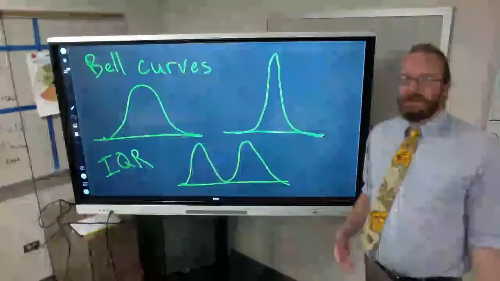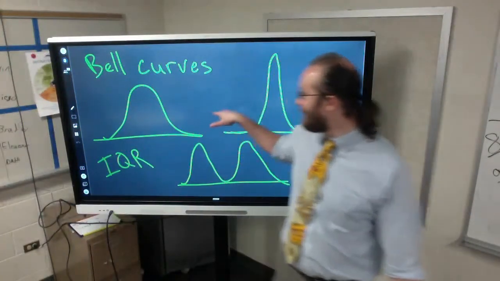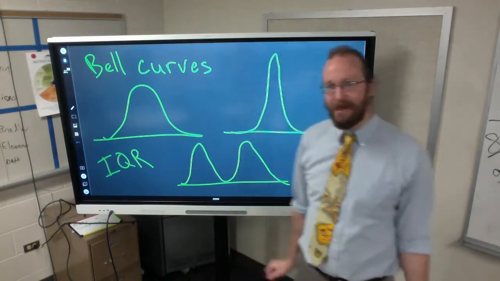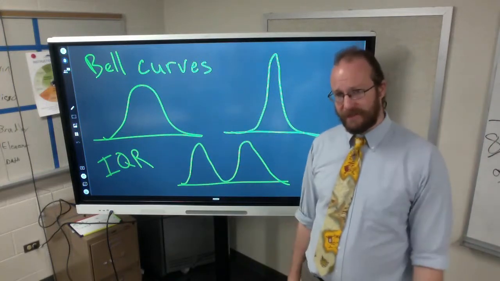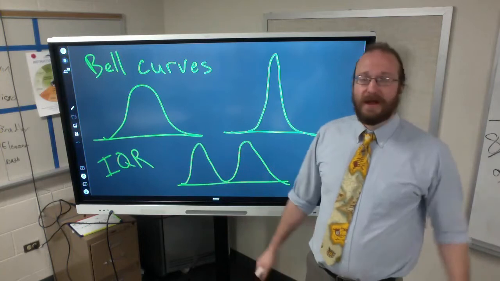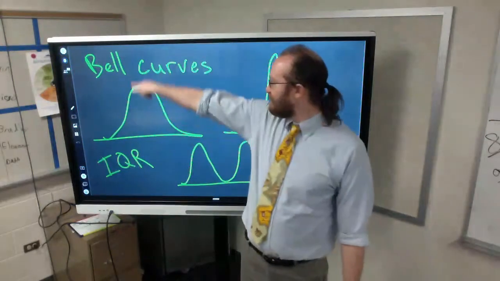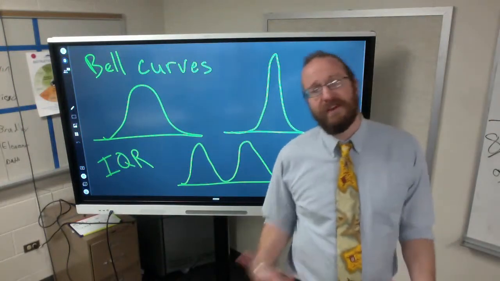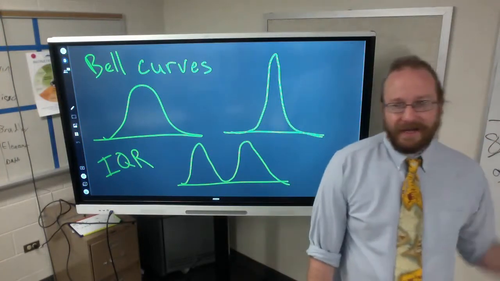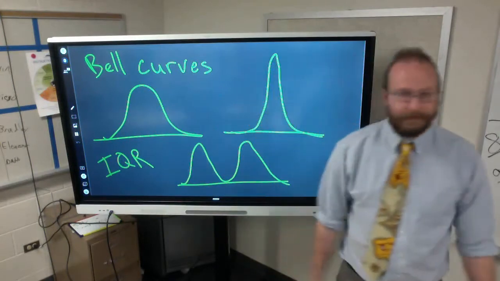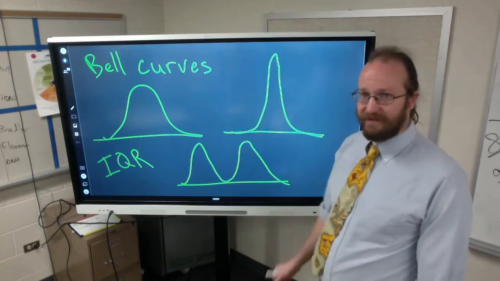So we have different types of bell curves, right? A normal distribution is why it's called a bell curve, because it kind of looks like a bell. That means whatever sample you take, and it's kind of a cool principle in statistics, doesn't matter what you're looking at, most of the time you're going to get a normal bell curve. The vast majority of things, over 75%, are going to be right in the middle there, very close to each other. And you're always going to have outliers too. So whether you're looking at height or number of apples on a tree, you're always going to probably get this normal bell curve distribution.